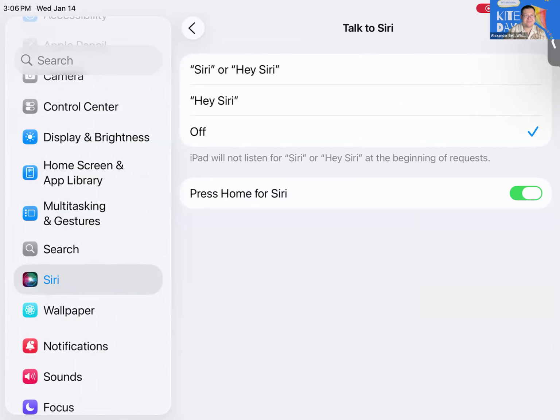Again, there are so many different things you can do with Siri. So test it out after this call is over. I'll even put some in the chat. You can ask Siri for the weather. You can open apps with Siri. You can ask Siri for information, like about celebrities, what is this, or whatever. You can ask Siri to make calls or FaceTimes or even messages. You can message someone through Siri.